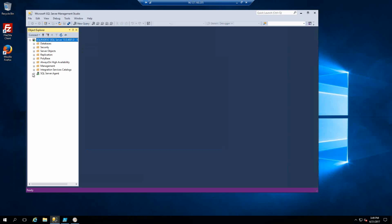The other thing I'll look for is I'm going to go and check usually the jobs that are available and go through and talk to whoever I'm working with and ask them about maintenance and monitoring of your system and what's been done. But like on this system, I can see that full backups are taken. That's great. So we have some index maintenance. That's set up. That's awesome. And oh, this is not so great right here.